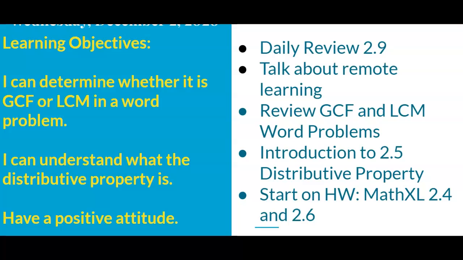Okay, what we're going to do today, our goal is to determine whether word problems are finding the greatest common factor or least common multiple. This is a review from what we started yesterday in remote learning. We're going to go over a couple more problems. Then we're going to get started on the distributive property.